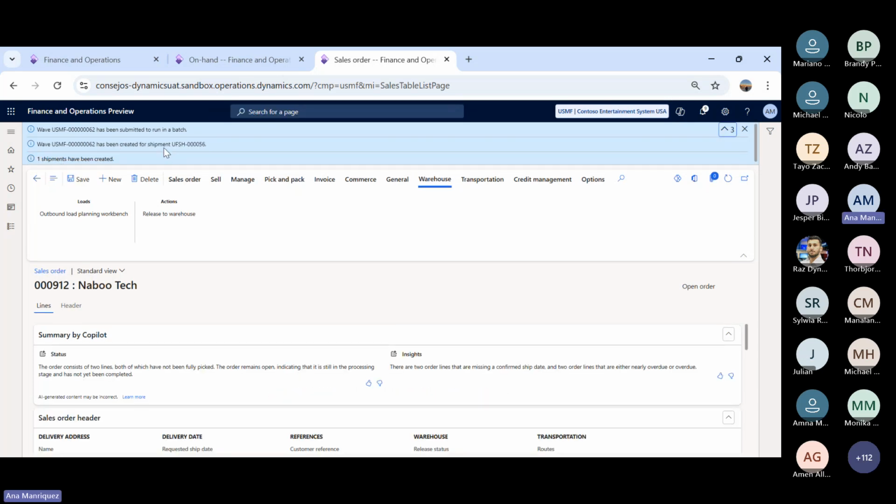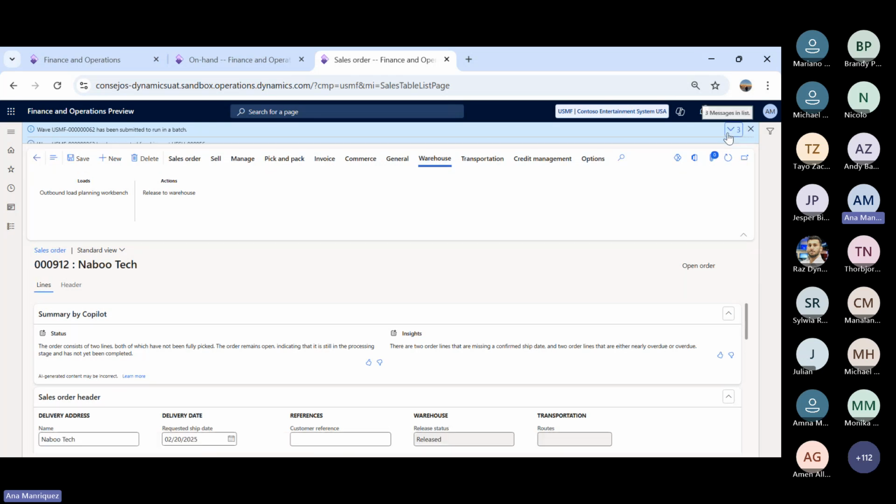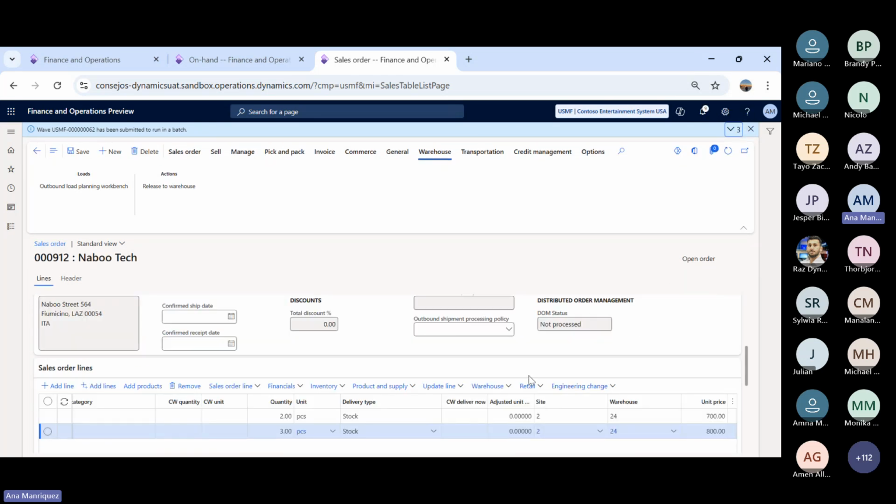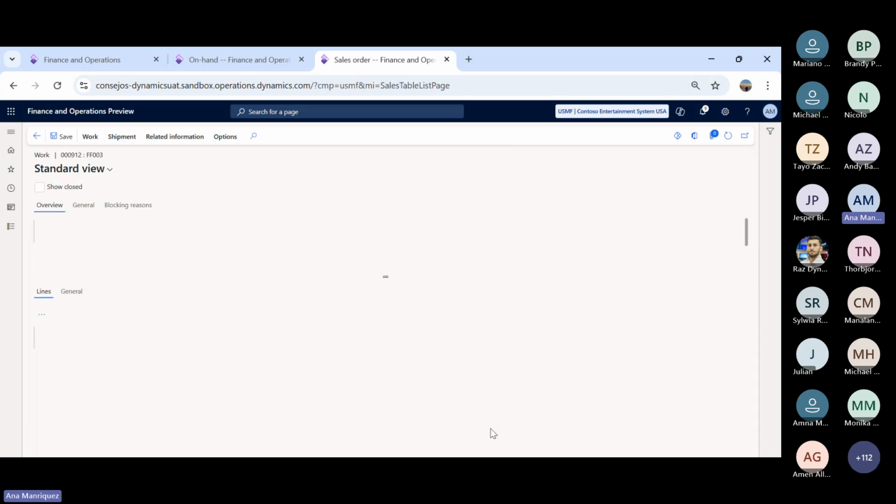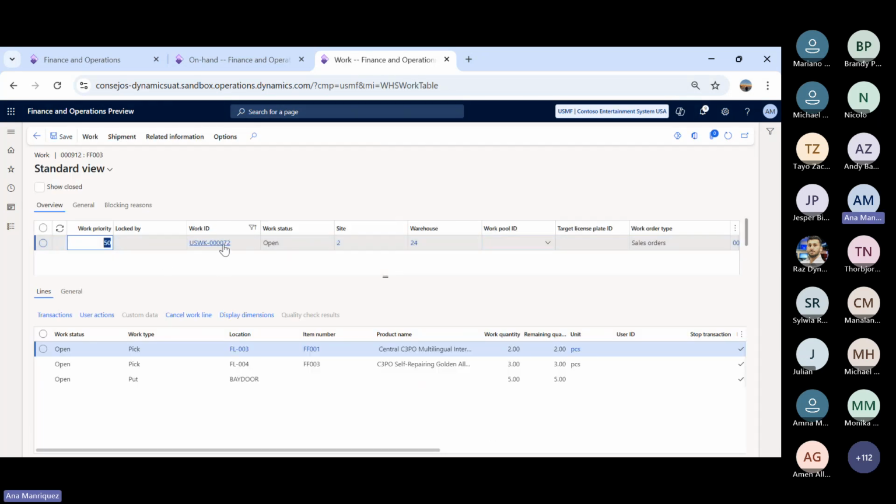They create a shipment, and everything is okay because you don't have any X or red line in the process. How do you know the work is created? Work details here. The work ID 72. They say you pick this item in this location and this item in this location and put them in the bay door. The bay door is our outbound staging place. Okay, three pieces here, and it shows an executed message. Okay.